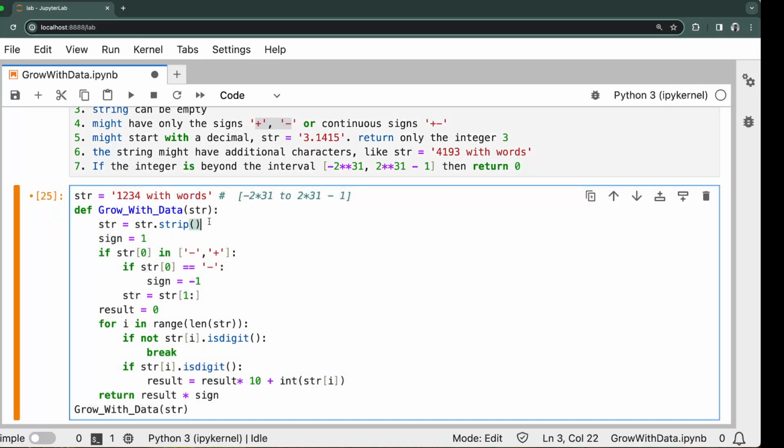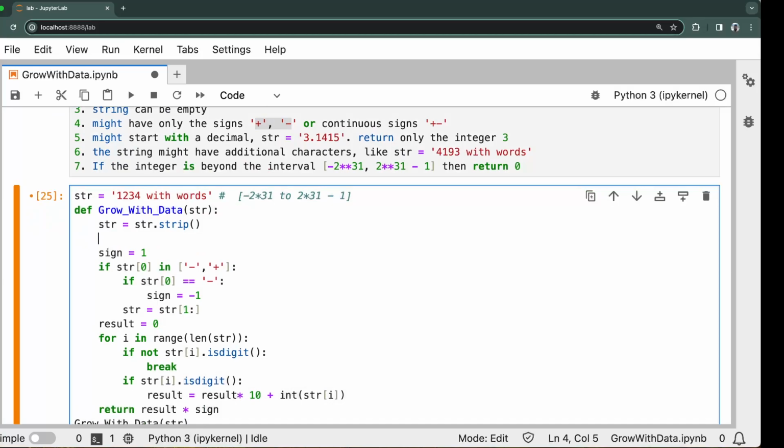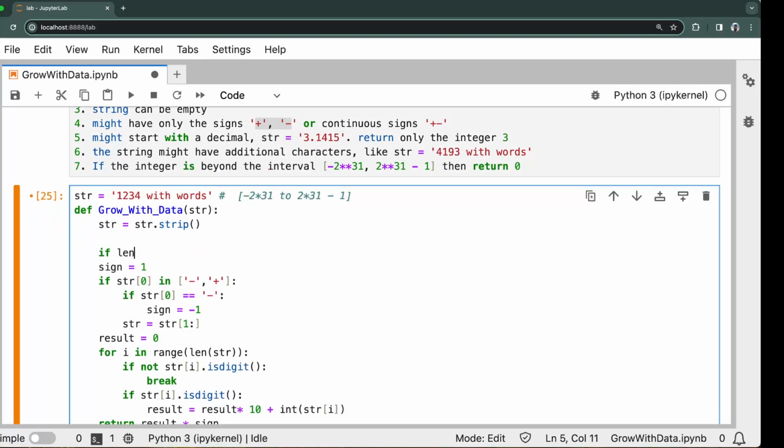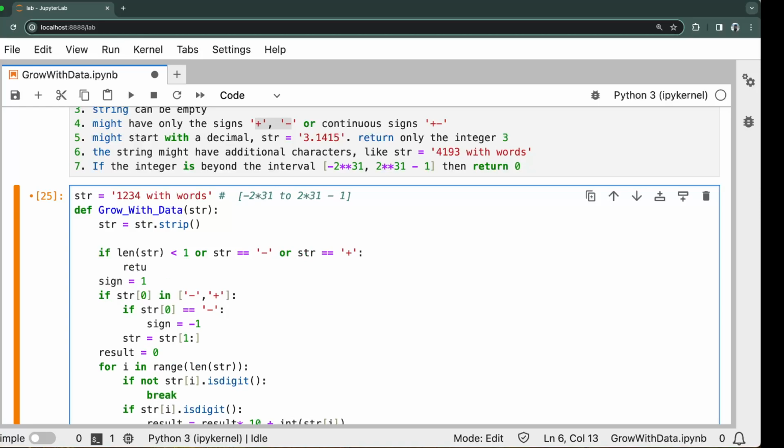So once you have the strip, you can just have another if condition. We say if the length of the string is less than 1, that will clear up the empty string, or str equal to minus, that means there's only minus, or str equal to plus. If it's only plus, then you return 0.